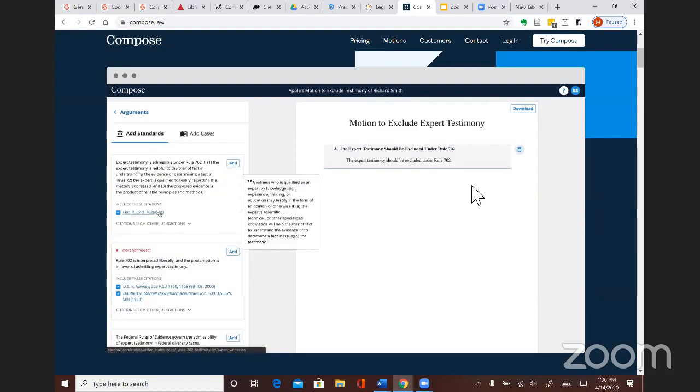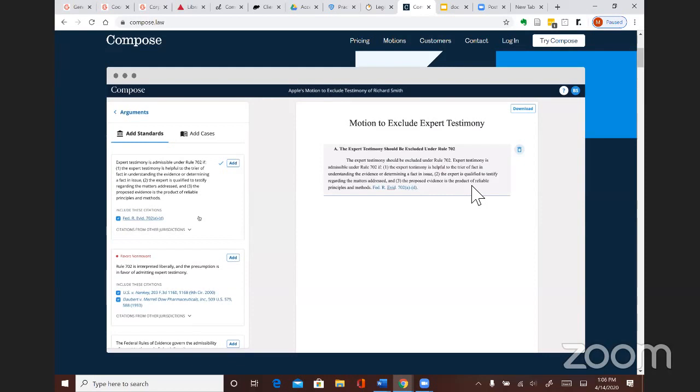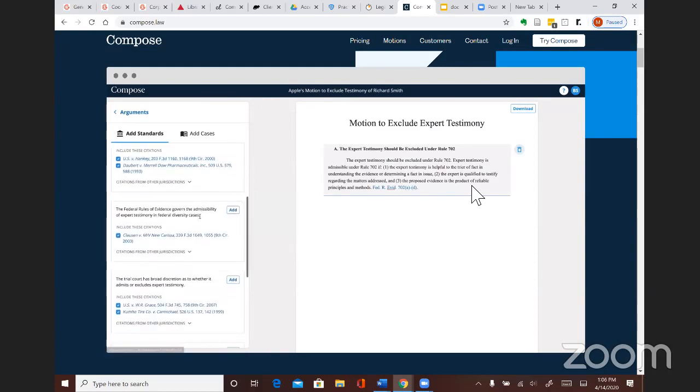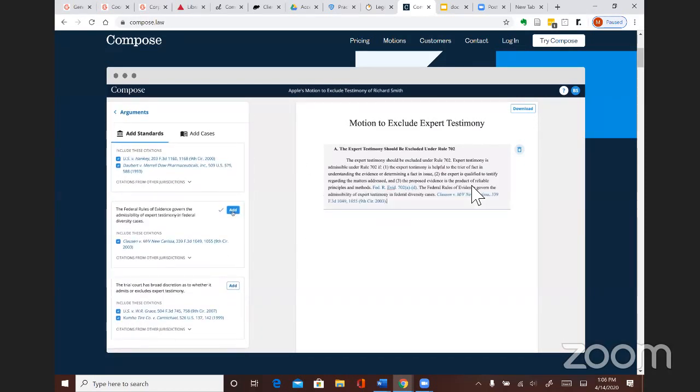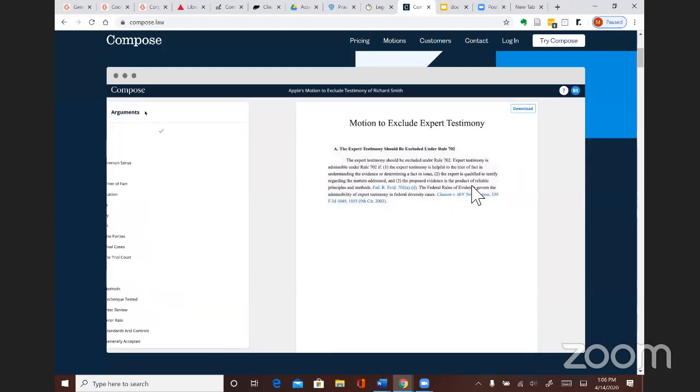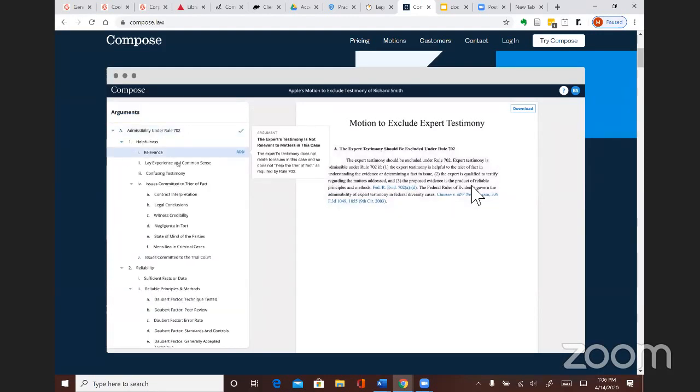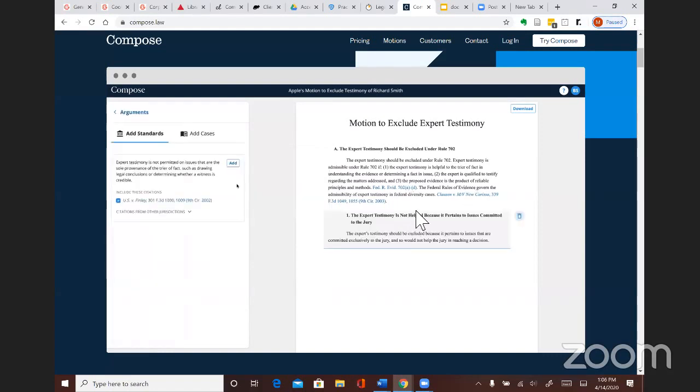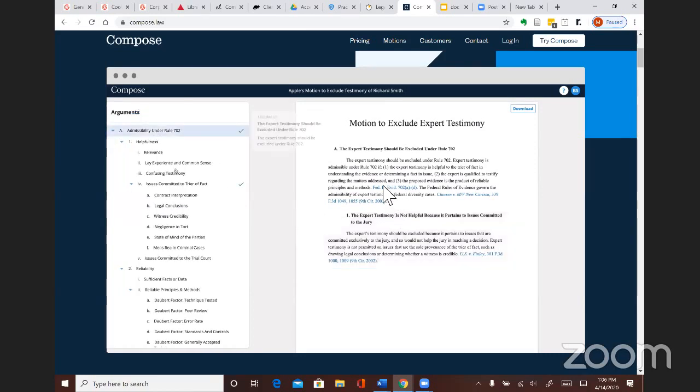So typically, AI tools work great for very limited practice areas, for very limited jurisdictions. And in this case, it's just these common motions for federal practice. But as you can see, what's happening here, it's giving us that outline of the document on the left. We're just clicking the add button to update this document to create the motion for us.